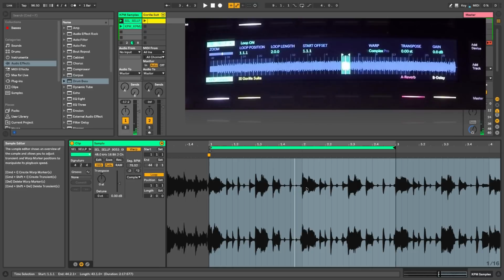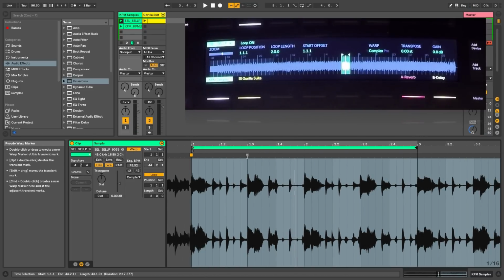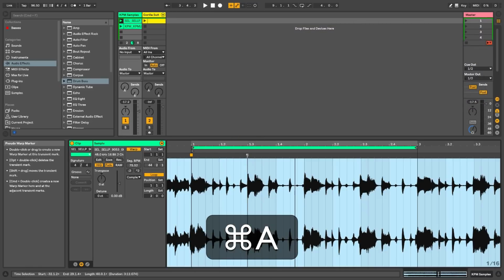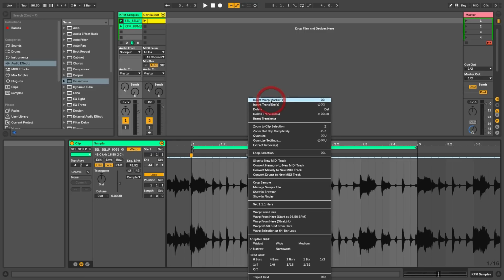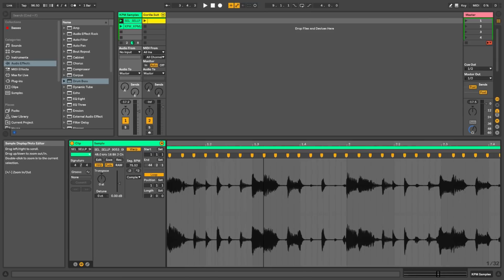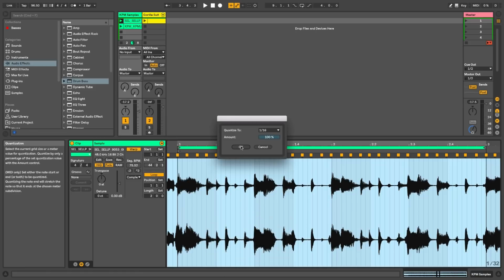So I think it'd be really nice to get this completely locked in. Even though it looks pretty tight, let's just try quantizing all the transients in this loop. So I'm just going to select all, insert warp markers. There we go. And I'm going to select all again, and go to Shift Command U and OK.